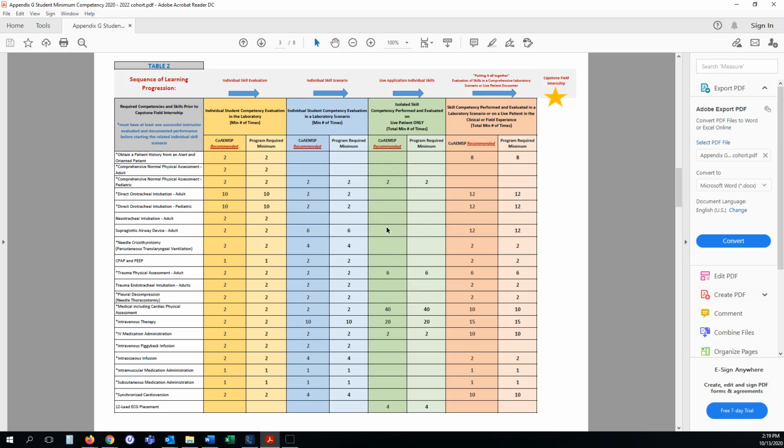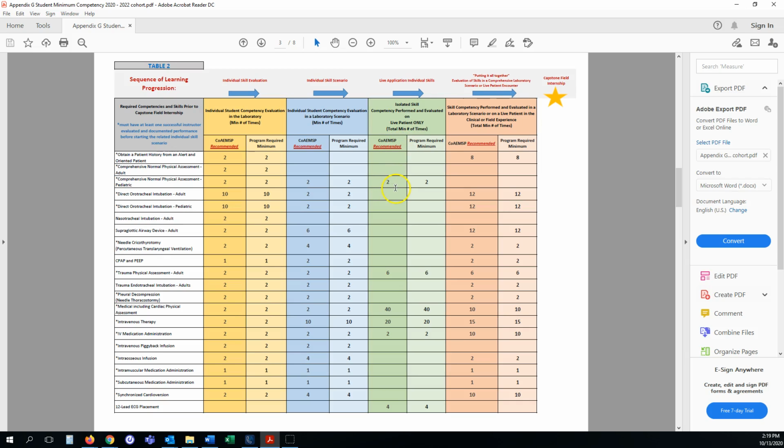You notice the green column, we have not talked about this much yet, but it says live application of individual skills. These isolated skills competencies need to be performed and evaluated on a live patient only.